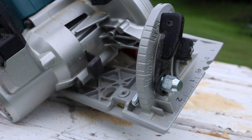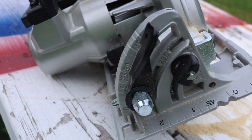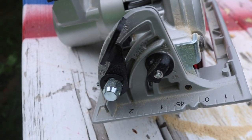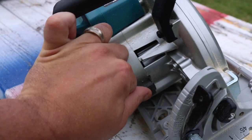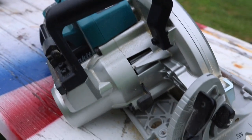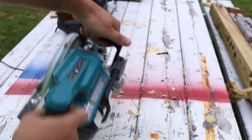Another thing I really like is the positive stops. I mentioned this on the DeWalt. I really like the positive stop aspect, even though this is not bothering a lot of other people, I like it. As far as the blade change, I really like the blade lock right here. The lever, you just push down, it stands out, it's prominent, easy to do.